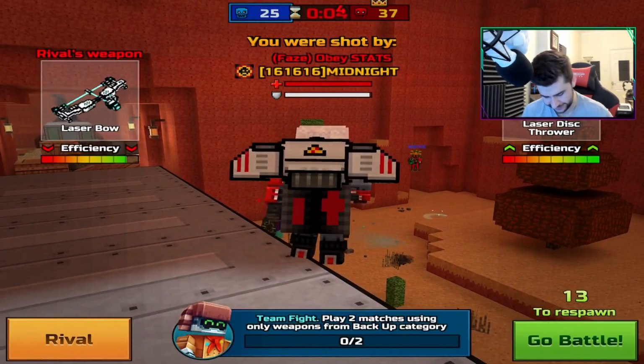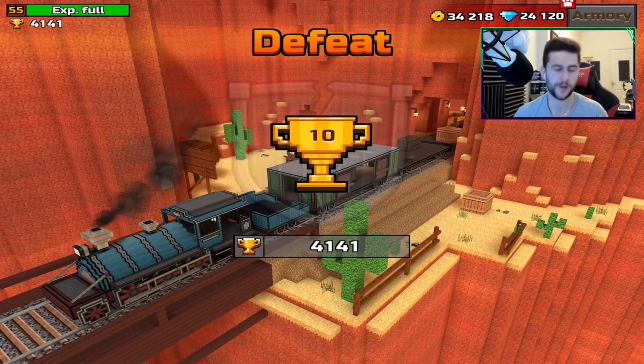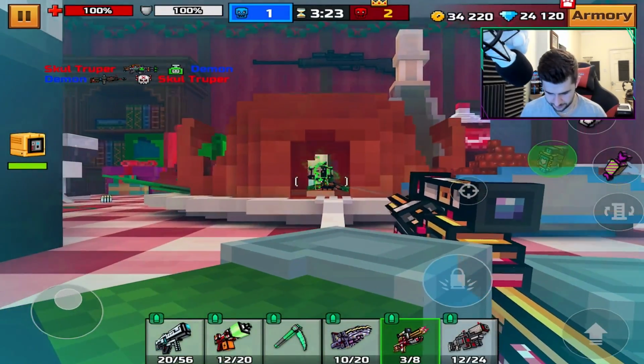We got owned there. We got absolutely owned. Fair play, though. 24 kills. He carried his own team. He had one player with 8 kills and 5 as well. So not bad, but we need to win just one game. So if we win this next game, then the challenge is complete.